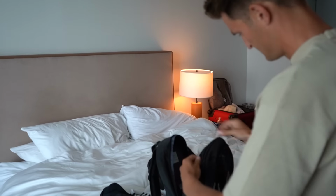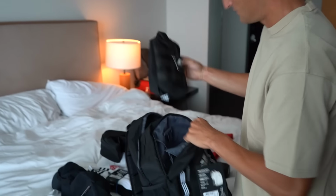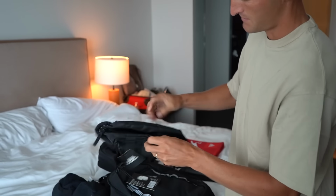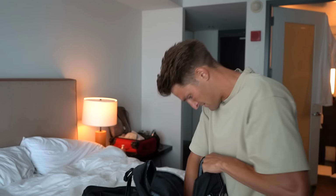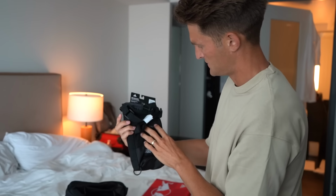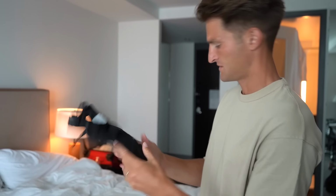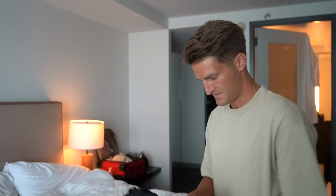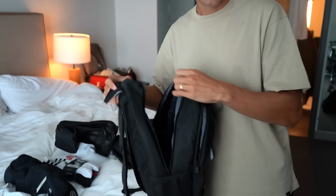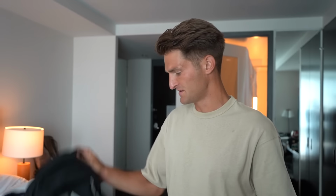And then in here, we've got a toiletry bag. Very nice. I could use a new one actually, so that's perfect. And then also got one of these shoulder bags. You kind of put it over your shoulder for your essentials, so you can put your phone, your keys, whatever else you need in there. So yeah, that's everything I got from them. This is going to come in handy actually, because we're going to have to take all our stuff, because we're going straight from the city to the Red Bull Arena. So we need to pack up and leave the hotel in about 20 minutes, so this is really convenient.